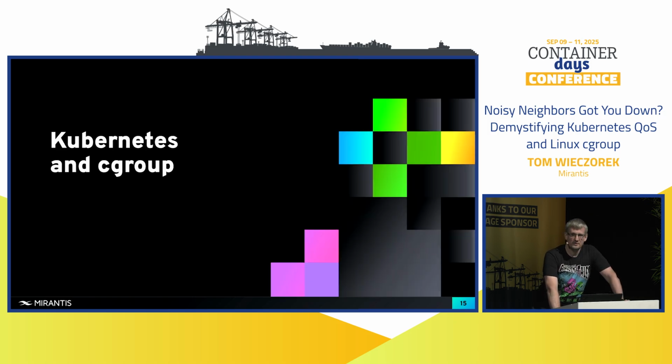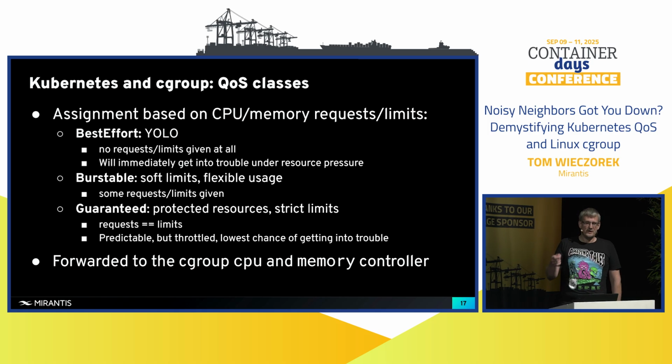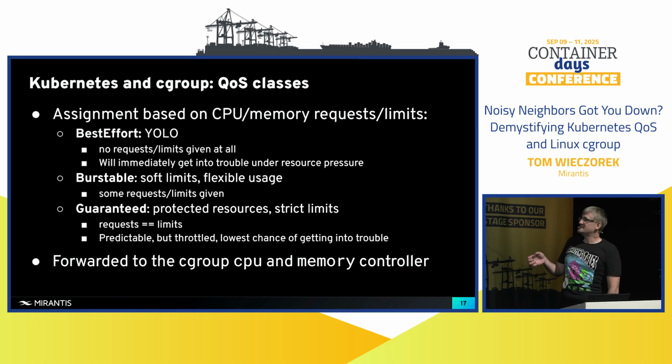Okay, so now that we have a broad understanding of what cgroups and controllers are, we want to look at the CPU and memory controller, how they interact with Kubernetes, and how Kubernetes itself views the state of the world concerning that. Kubernetes, as I said before, has the notion of quality of service classes, which we are not defining ourselves. This is deduced by Kubernetes itself from the resource requests and limits that we set. And there are three QoS classes.